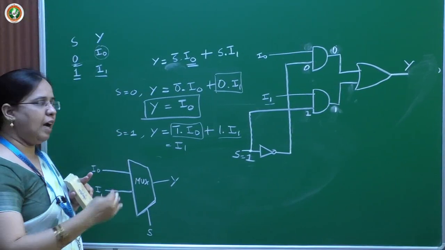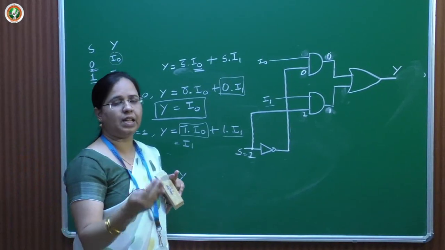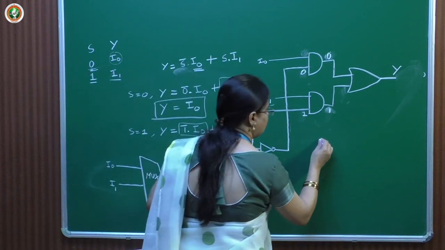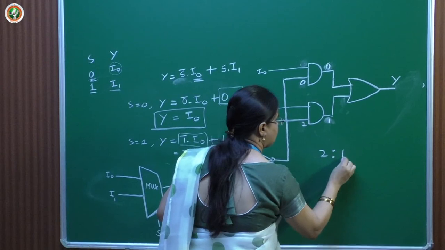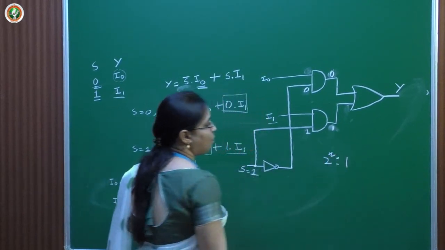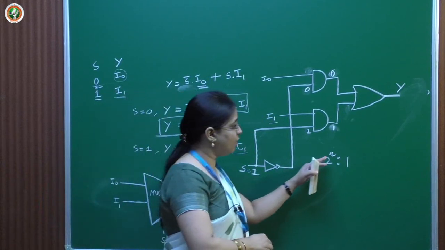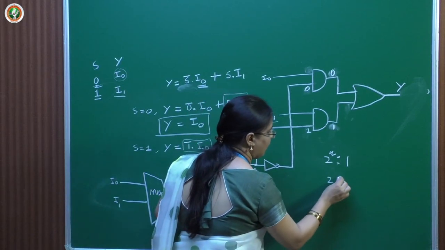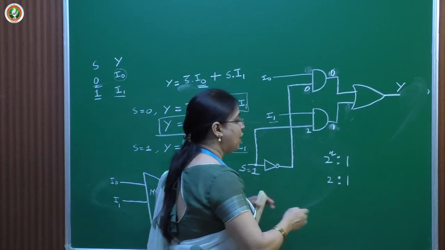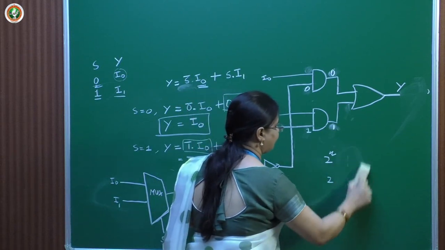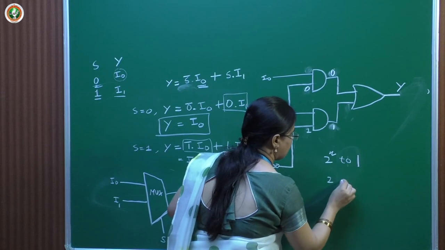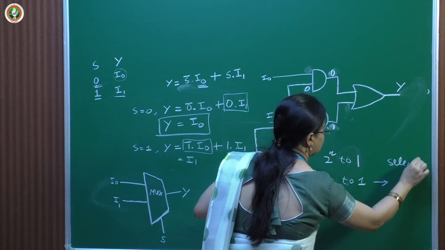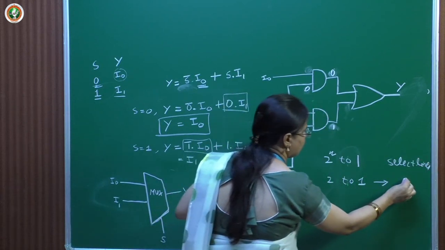It is very clear from this design that whenever we have multiple data inputs, I can select one of the inputs and forward it as an output. So that can be done with the help of a multiplexer. As I said, I can design a 2 to 1 multiplexer; the general formula is 2 power n to 1 multiplexer. So I have to go on substituting the value of n here. If the n value is 1, what kind of multiplexer am I going to get? A 2 to 1 multiplexer. And how many select lines will be there? For a 2 to 1 mux, it will be 1.